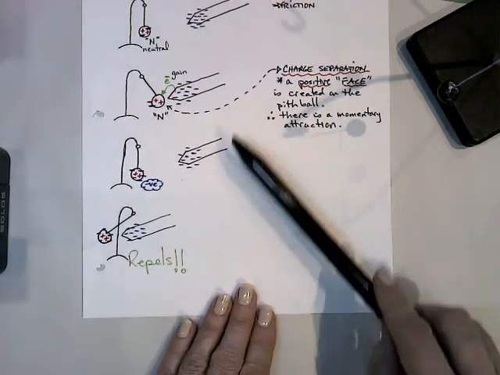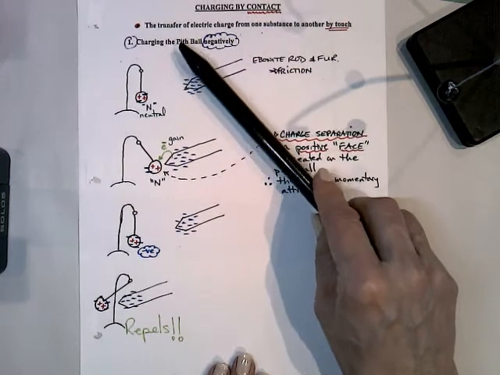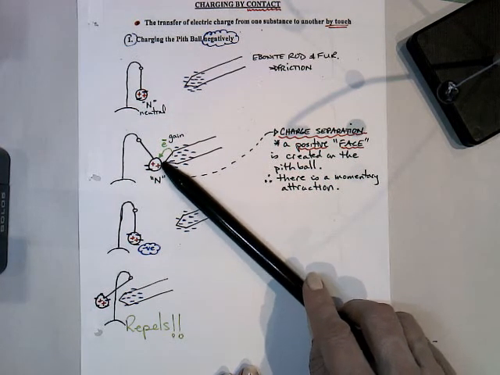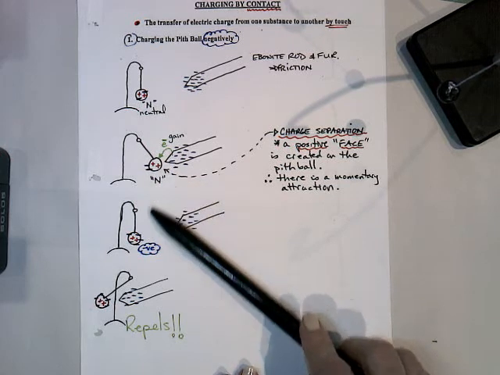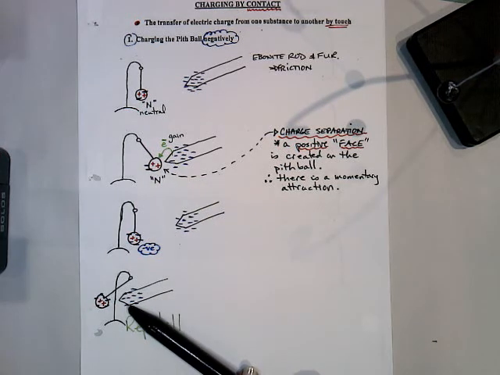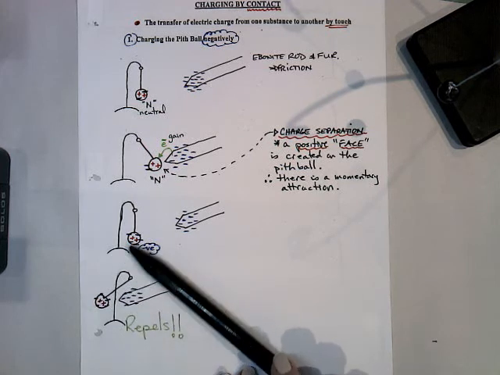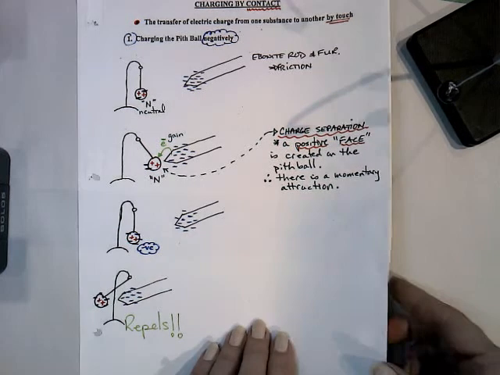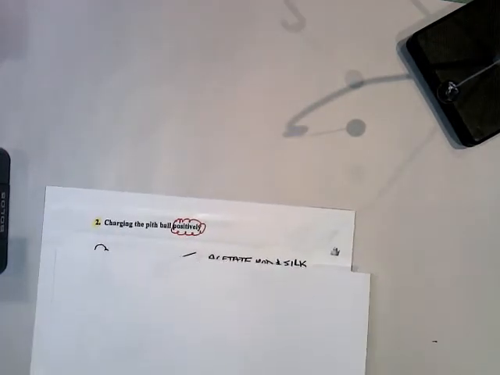So when you go through the series of diagrams, what happens is you have an initial attraction, there is a touch, electrons hop off, and then ultimately there is a repulsion. And so I have charged this pith ball negatively by touching it with the ebonite rod. It is exactly the same thing with the positive charging of a pith ball, except of course in reverse. So I'm just going to run this through fairly quickly. Okay, we're going to charge a pith ball positively.